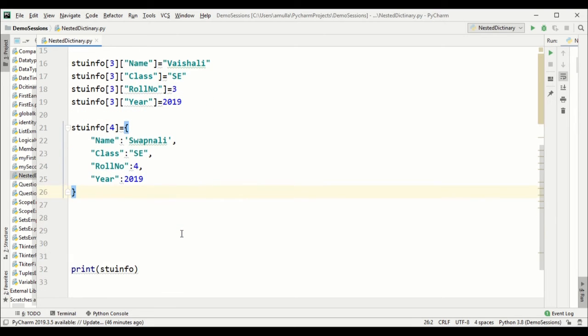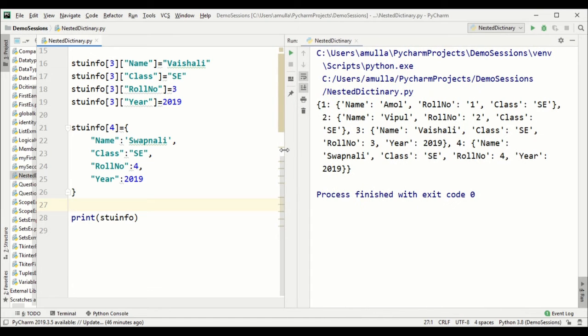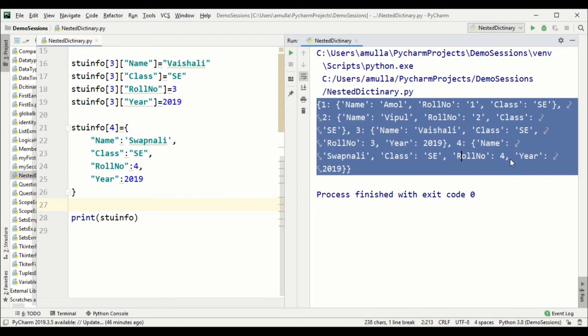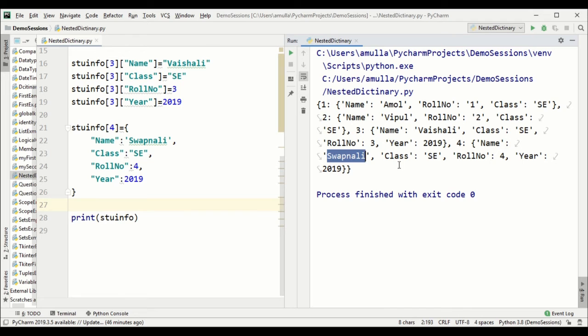So this is how we add a dictionary to a nested dictionary. Okay, so let's execute and see. Okay, so roll number 4, year and Swapnali.